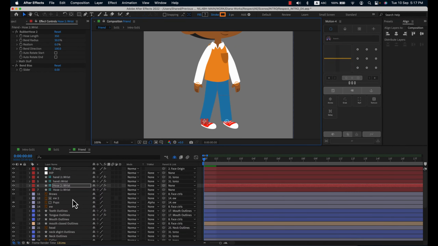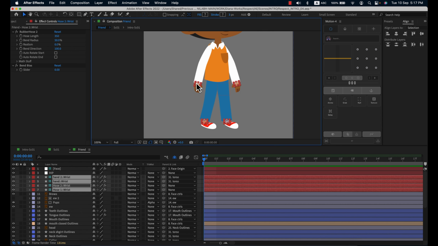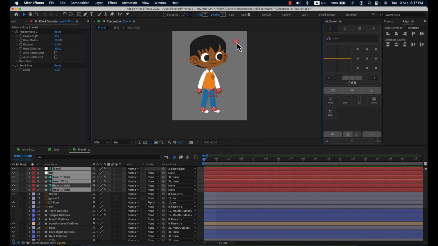Okay, now let's set up the layer stack so all our key controllers are at the top. So I'm going to select this controller for the left and right leg and the arms, the hip and the face. The face is already at the top, so let's just deselect that. And I think all the controllers are already at the top, so I've arranged it in a way that if I set keys on all of this, I'll have it visible in my layer stack right at the top. This is convenient when you're animating because these are the only controls we are going to need for now, and later on we'll layer on the face animation as well.